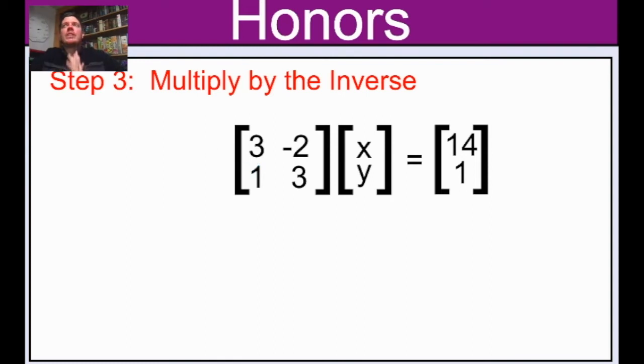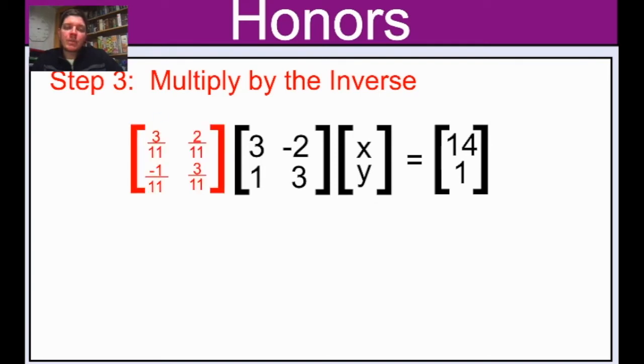Now we talked about an inverse matrix and the importance of an inverse. In fact, we've spent an entire unit talking about an inverse matrix. So the idea here is we're trying to get x and y by itself. In a normal equation, you might think, well, let's divide by this matrix here. Well, what does dividing matrices even look like? Multiplying is super complicated. Dividing is going to be even worse. So what we're doing instead of dividing by that matrix is we're multiplying it by the inverse.